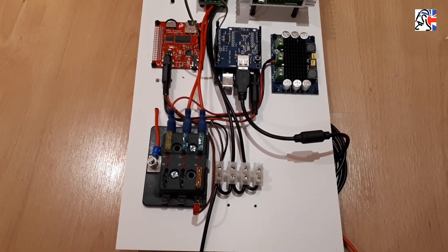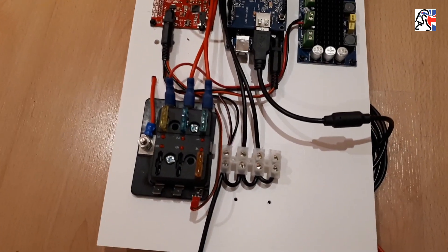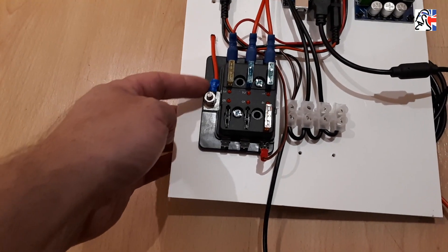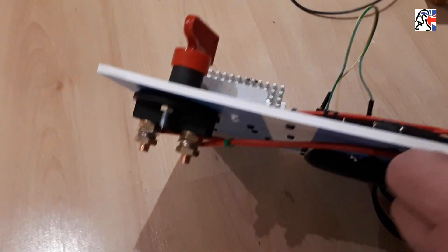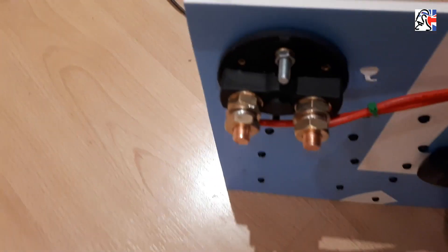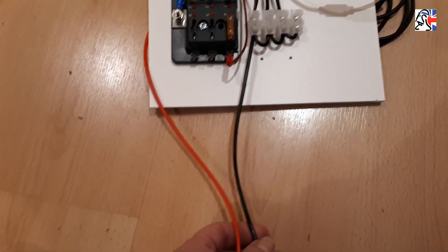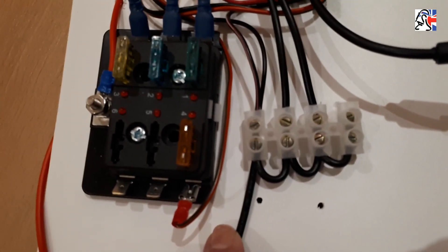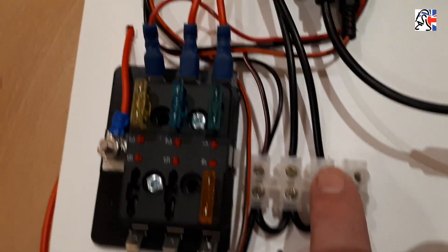So I wanted to show you the progress I've made today. Things have shuffled around a little bit since the first couple of shots. The fuse box is now mounted down here — the red cable is the input to the fuses, which go off to the various components, and that disappears around the back of the board up to the big switch. The other terminal on that big switch goes off to this red wire, which is ultimately going to go to the battery. The black wire here will go to the negative terminal on your battery. I've made up a chop block for distribution, so all of these are connected and we've got ground wires coming out — all of our grounds will go together.